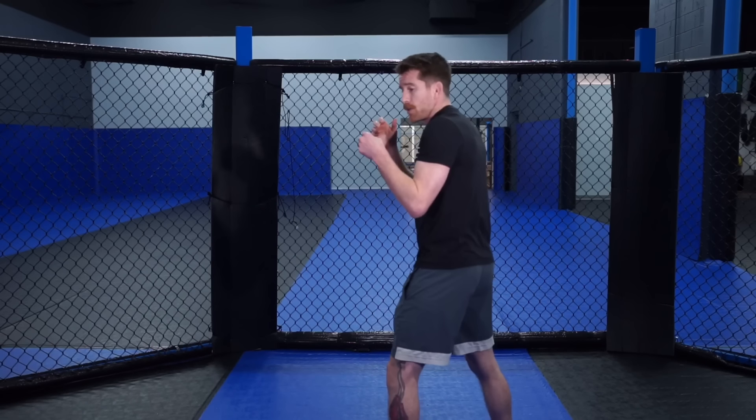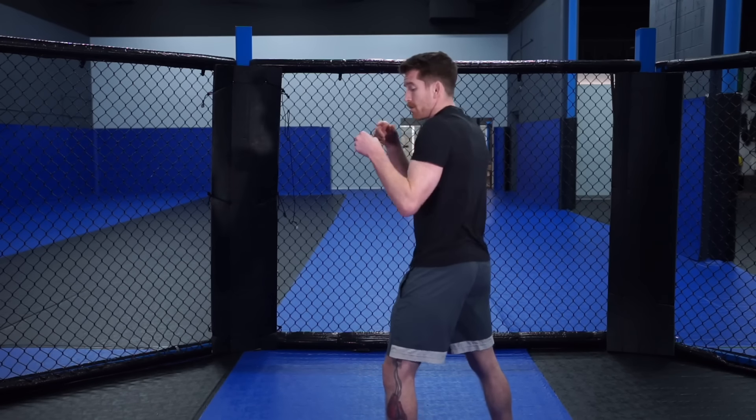Another interesting piece about Strickland's style, which of course everybody knows, is he throws really good straight punches. He doesn't telegraph his jab hardly at all. He throws it — boom — there's no load, there's no pump, there's no recoil. Everything is just from here to the target, which is really unique and definitely took the guy a really long time to learn. Let's talk about Du Plessis.